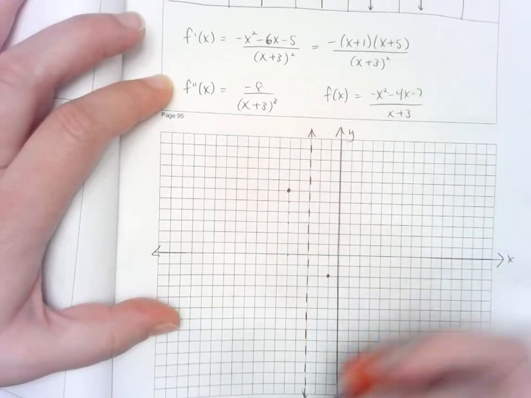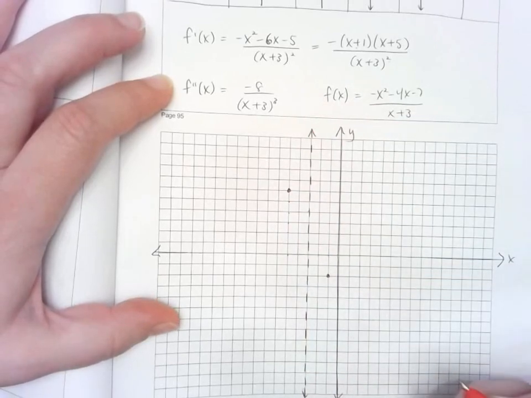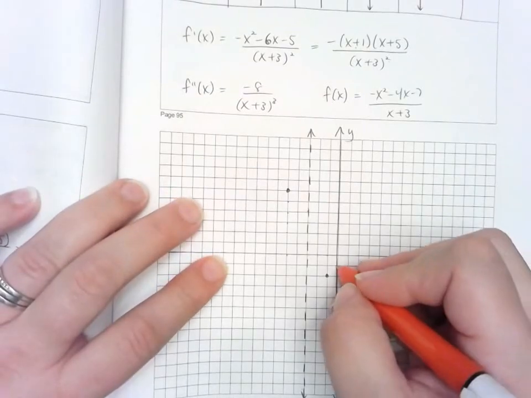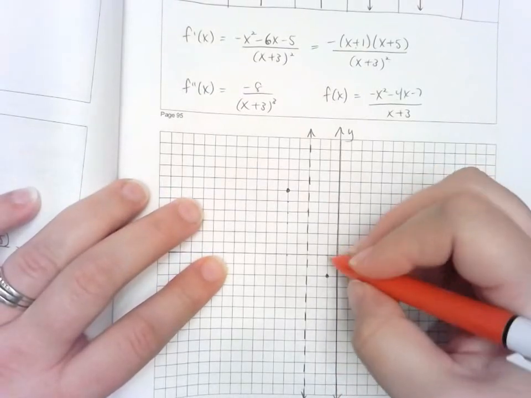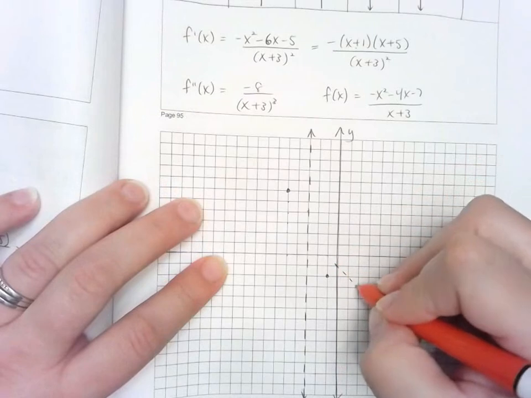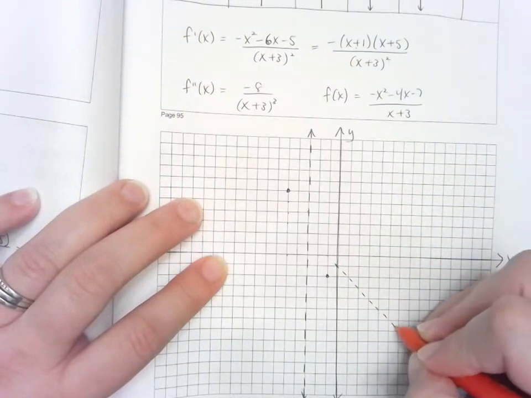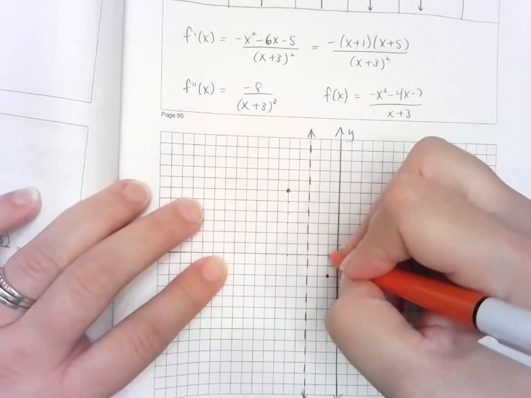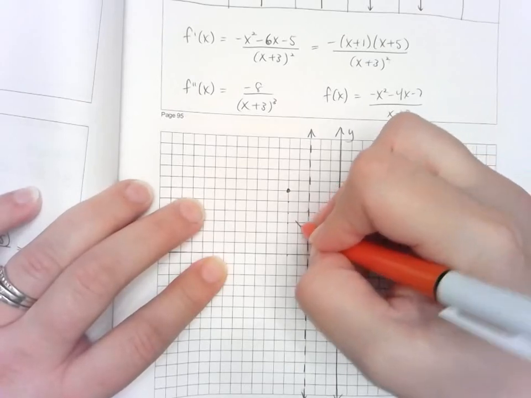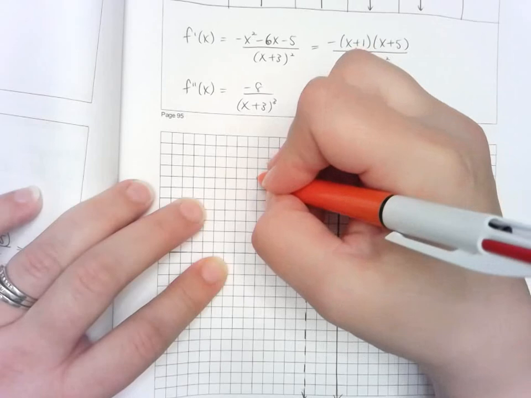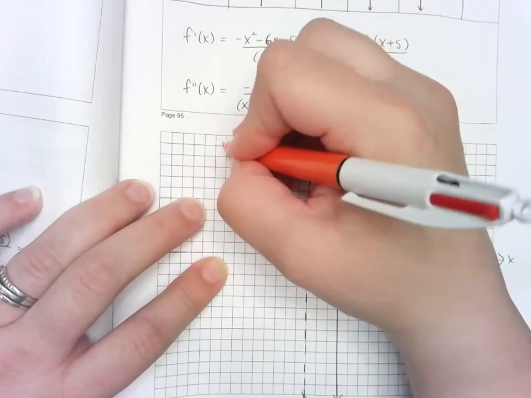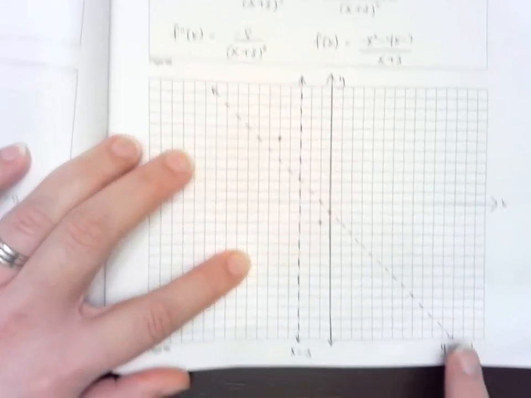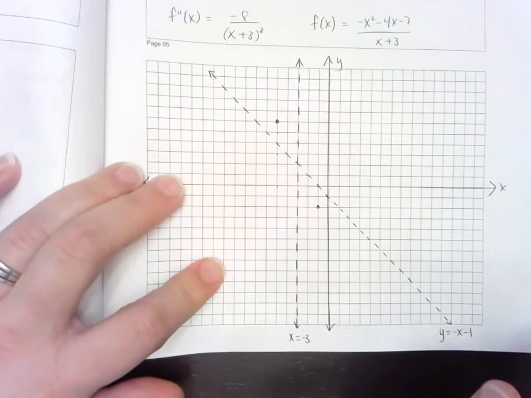Not only am I going to draw it in, but I'm going to label it. We had an oblique asymptote at the equation y equals negative x minus 1. So right here, and then with a negative 1 slope. Oblique, diagonal. You have to go tell Mrs. Welsh that you did oblique asymptotes. I know she covers that in pre-calc. Notice too that I labeled it. Always label, always, always, always.